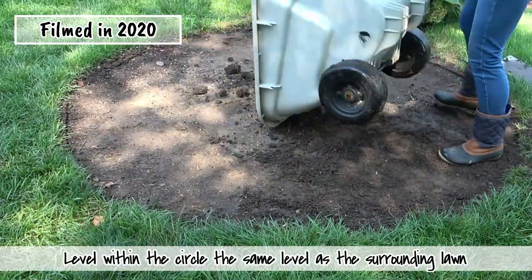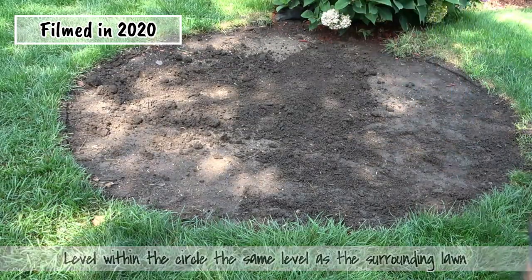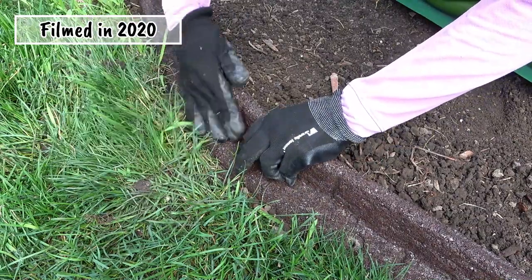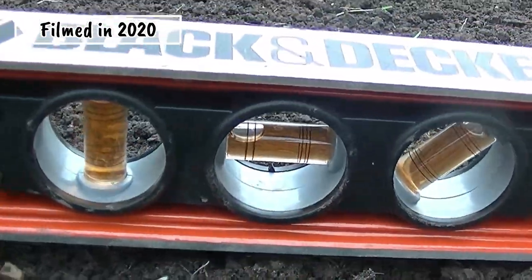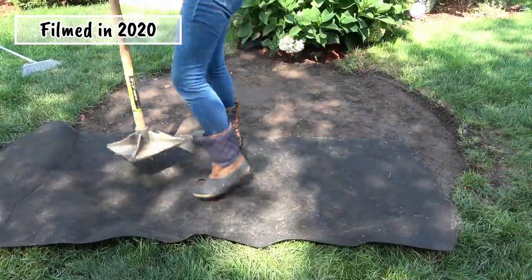I use a recycled rubber landscape edging around the feeding area. So I made the ground level in a circle to match the level as long. Of course, I create a slight slope for the flow of water.